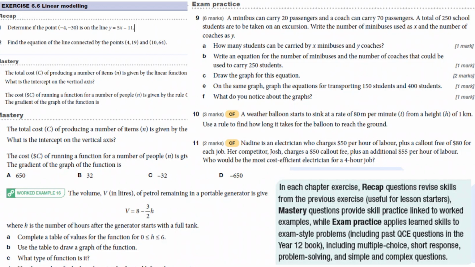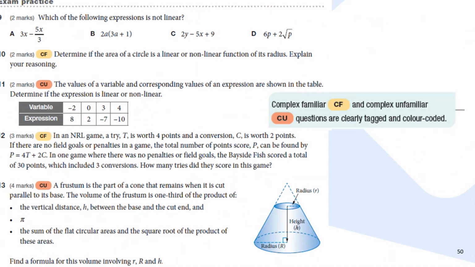In the harder style questions, we have indicated whether they're complex familiar or complex unfamiliar as well, to help guide students as to the expectations around those styles of problems. So here, this is another illustration where you've got a multiple choice question and an array of different complex familiar and complex unfamiliar questions. The thing to note with those complex questions is that the way we put them together is reflective of the expectation in year 12. So CF will always be in the yellow colour, and in that slightly redder colour will be your complex unfamiliar.